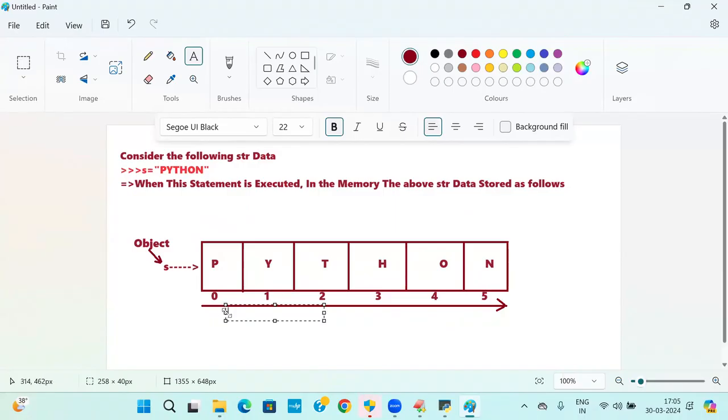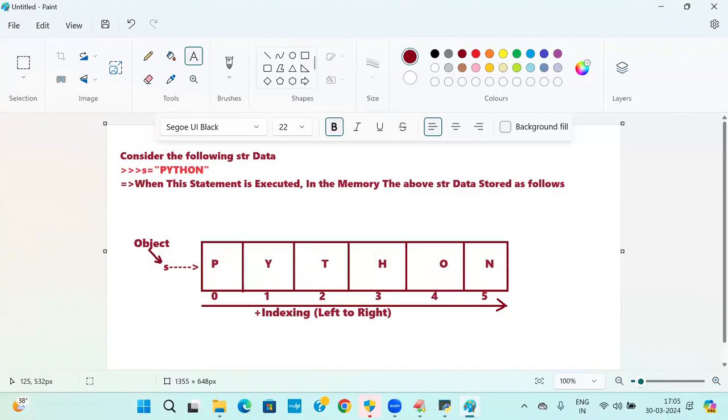This comes under what, students? Positive indexing we can call. Spell out. Positive indexing. Positive indexing starts from where? Left to right. I am going to start left to right. Which direction? Yes, positive indexing starts from left to right. Even you need to write this in the notebook also.